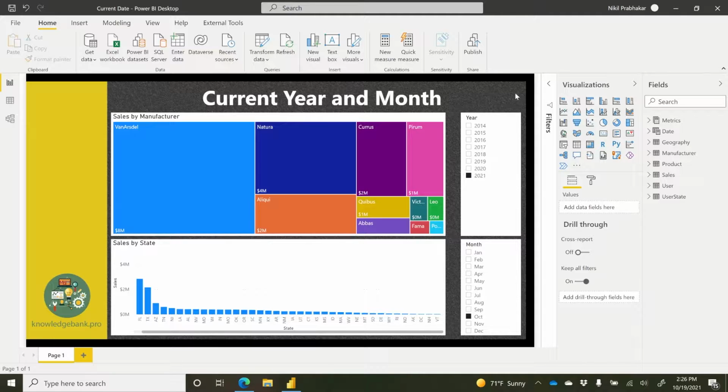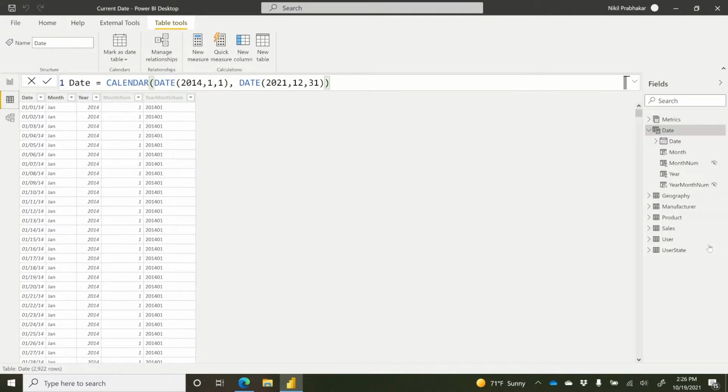Now, how do we go about doing this? Let's start by looking at the date table, right? Because everything is driven by the date table here. Now, I have a simple date table: date, month, year, month number, and year month, which is YYYYMM column. Now, the first thing I would want to do is find out what my date today is, and based on that, I can figure out what my current month is and so forth.